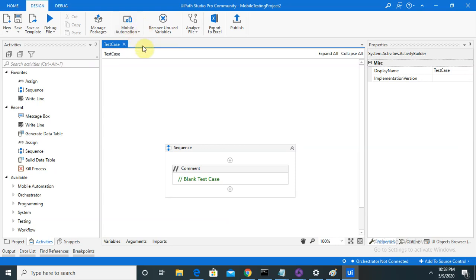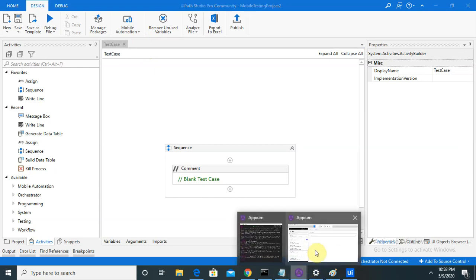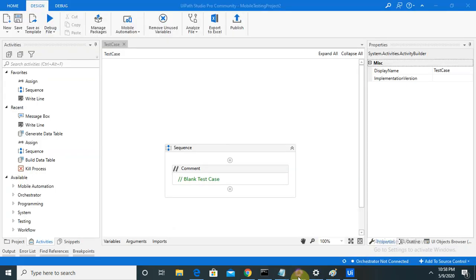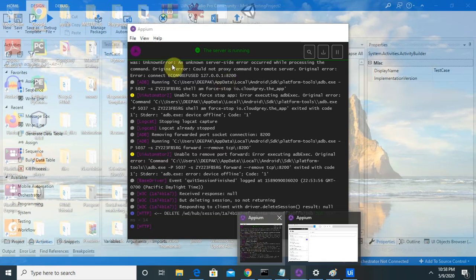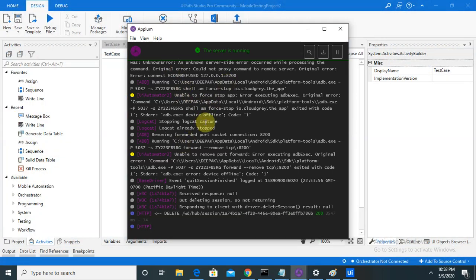So after configuration you have to come here. Before that, I will tell you, here you can see that Appium is running, and a log is being generated. But when you want to start your server, from the configuration perspective, you just have to click on this. It will start the inspector session.